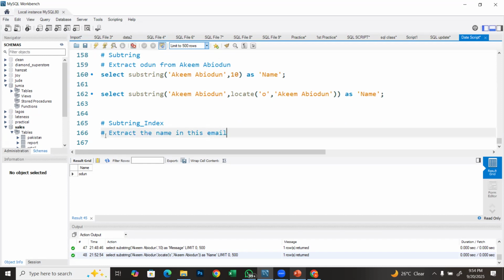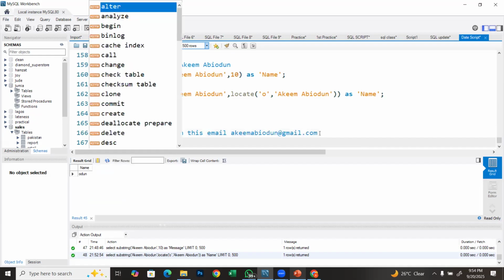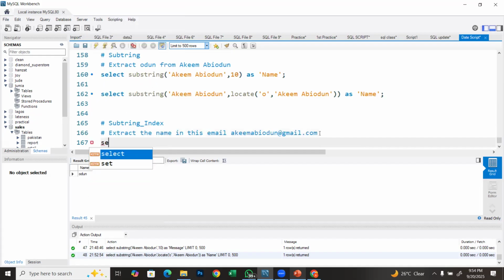Extract the name, let's say Akeem Abiodun at gmail.com, Akeemabiodun@gmail.com. Actually, we can use the at sign as a delimiter, right? We have substring index. Select substring index.